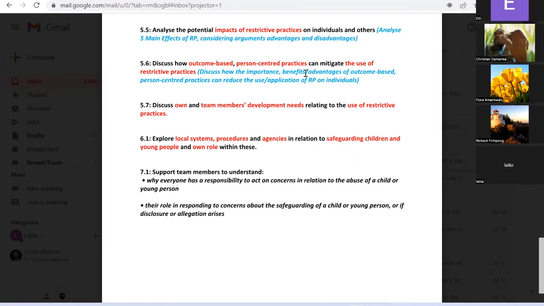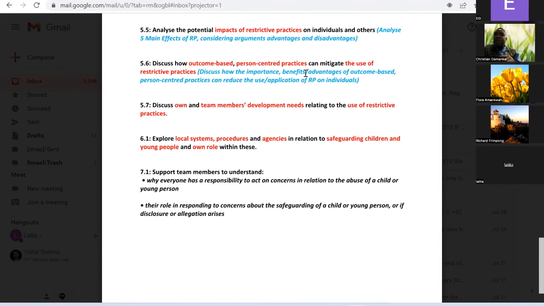As a health and social care professional, I need to understand what restrictive practice is. I need to learn. If I think I have limited knowledge, I need to go for further training. I need to make sure I understand the policy, and I need to make sure I apply the policy appropriately and not disadvantage the service user. Basically, you discuss these things.